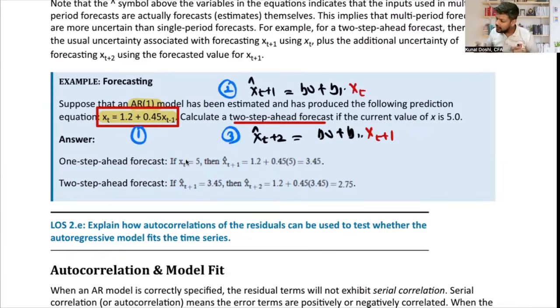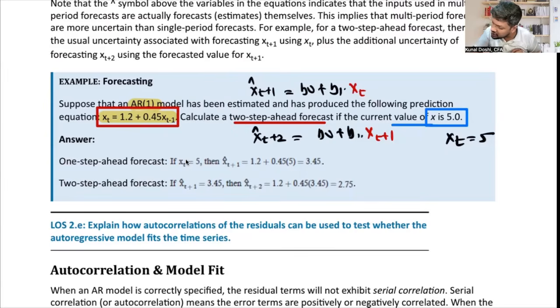Understood, everyone? Right? They've given us the value of X as 5. So I'll place 5. Okay, the current value of X is 5. So I have got X T as 5. So I don't need the previous one. I can directly find. They've provided me this. So I will first find the next year value, then the further year value. So I will place that in the equation here. I have the B0 and the slope times 5. That will give me X T plus 1.